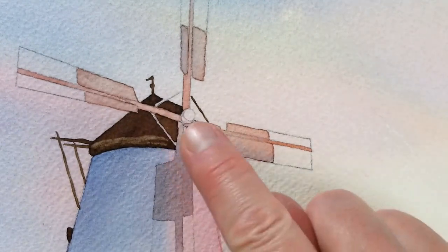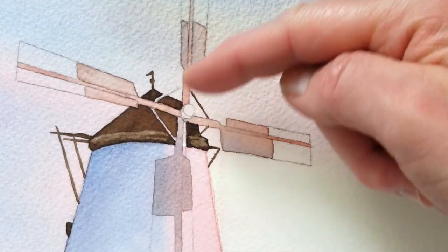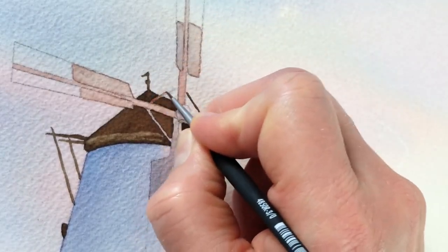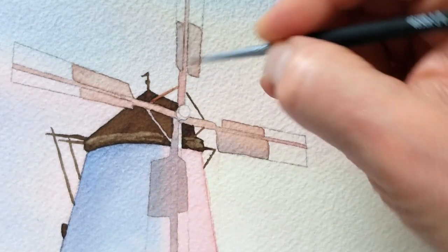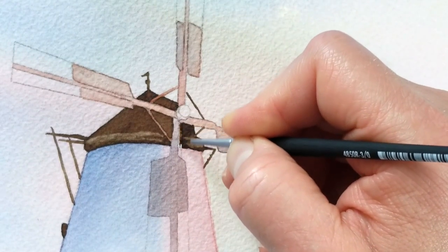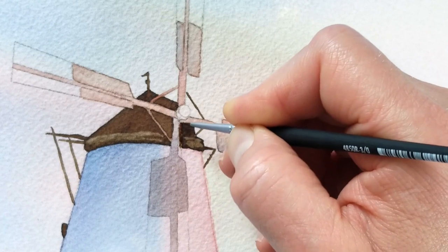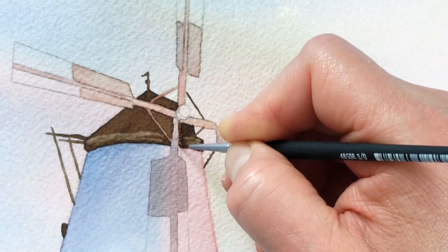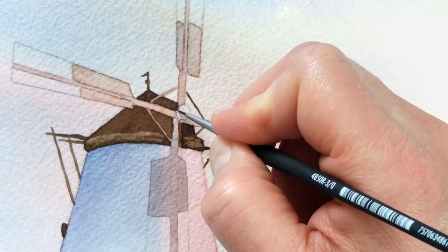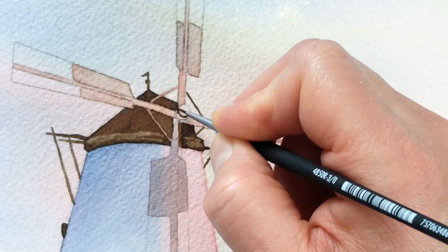Okay, I'm going to have to let that dry, because if I paint this center circle while this bar is still wet, it will bleed up into that area. So I'm just going to dry that off really quickly. A little more of this reddish brown just to paint in these crossbars. Okay, a little dark brown here for this part. Not entirely sure why I left that out. And then some nice dark, concentrated brown for the underside of this circle.